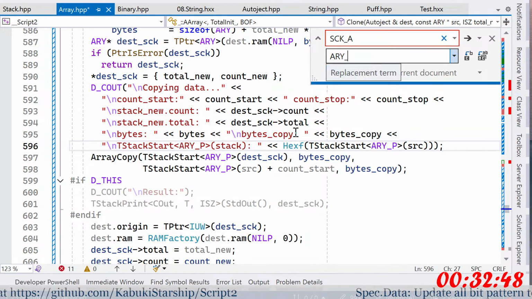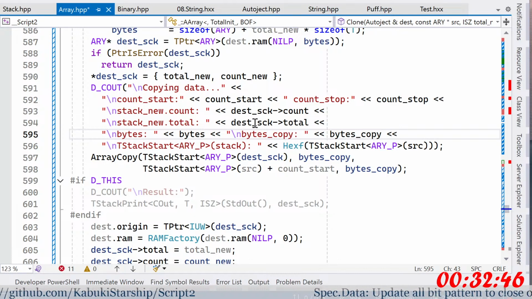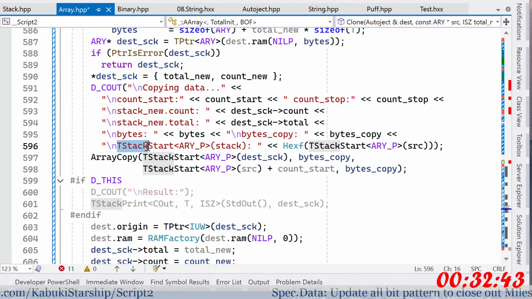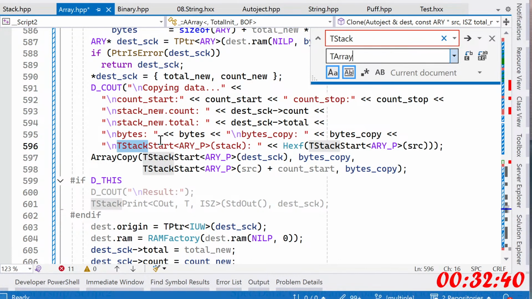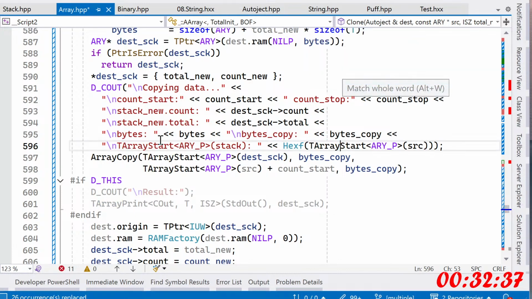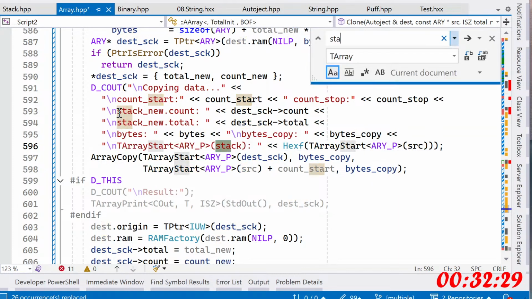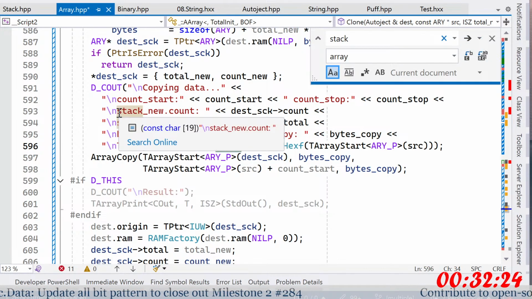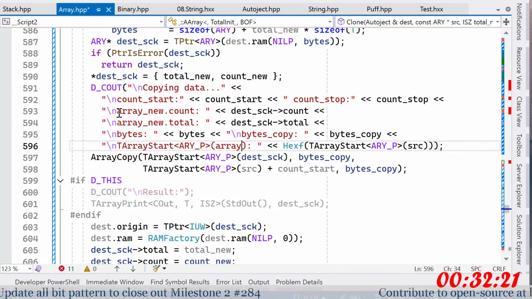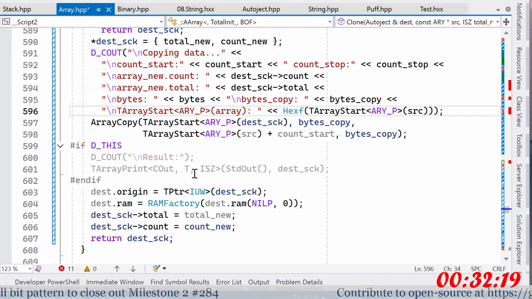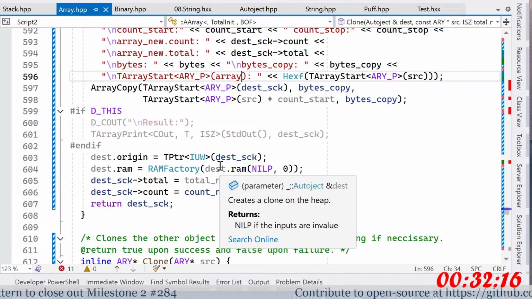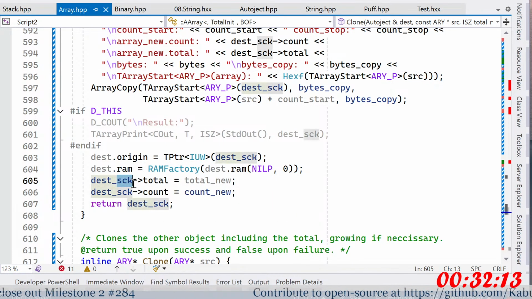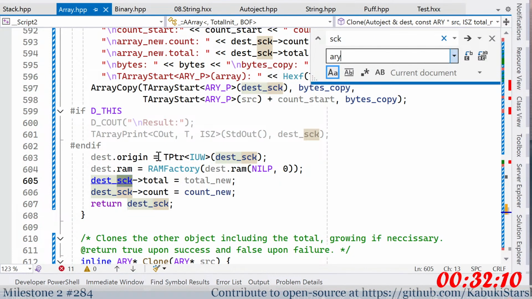ASCII. T stack. T right. Flip stack. Do array. Destination stack needs to be array.